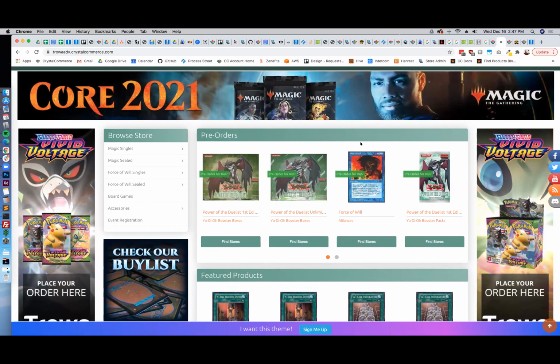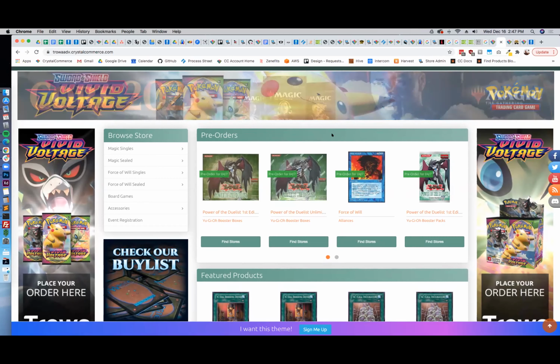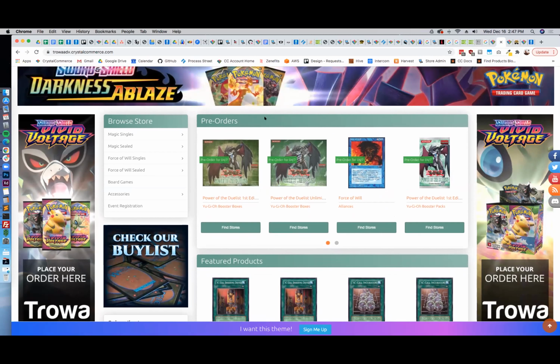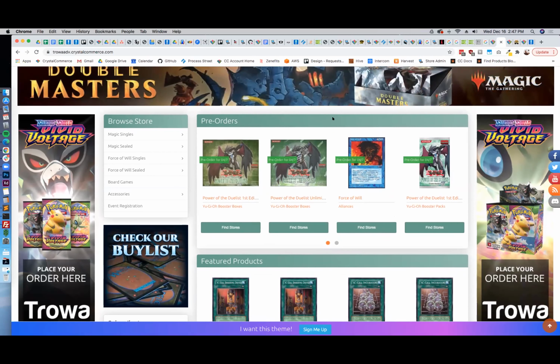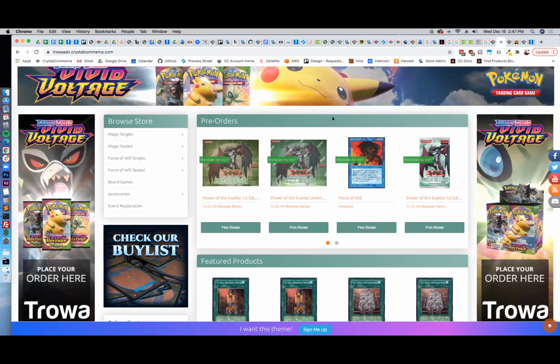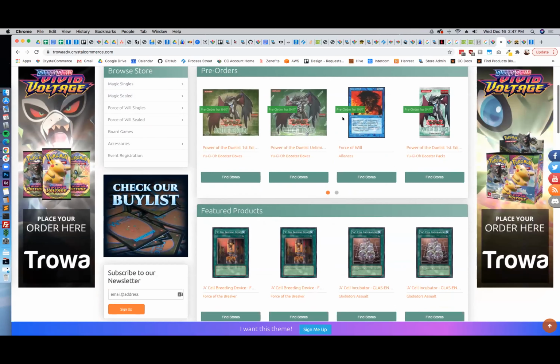Pre-orders now is something that we're putting a bigger emphasis on. So these could either be automatically generated based on what you mark as pre-orders in the inventory, or you could tag certain items with pre-orders and it will show up here.